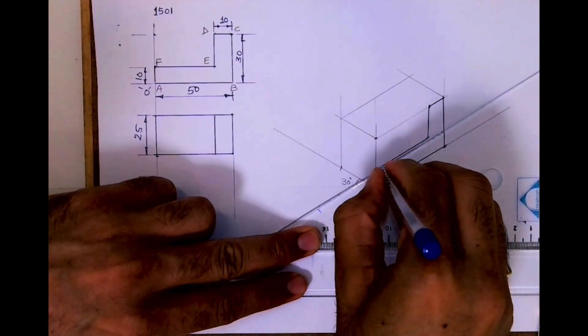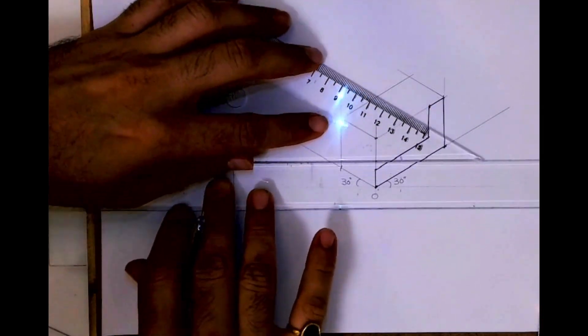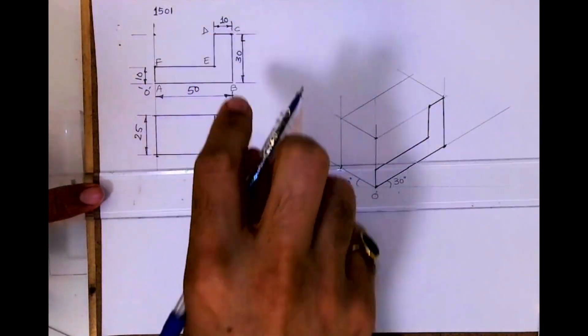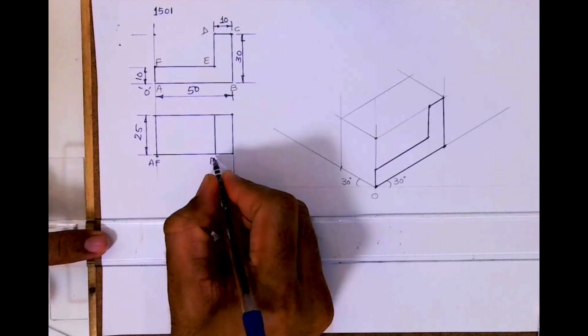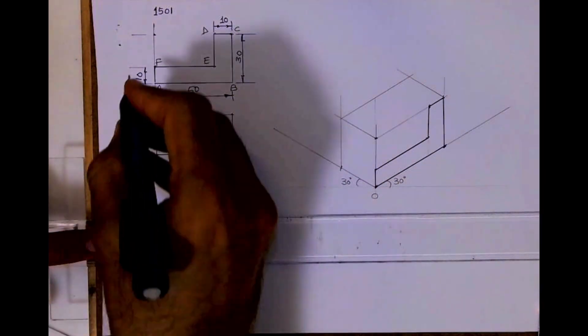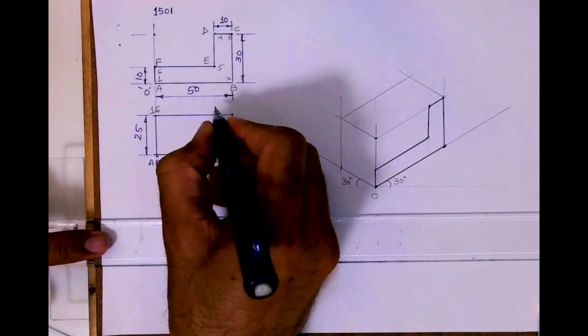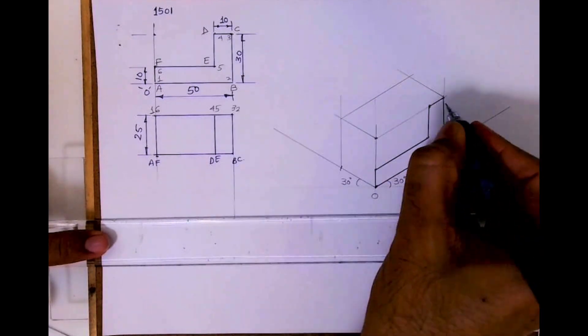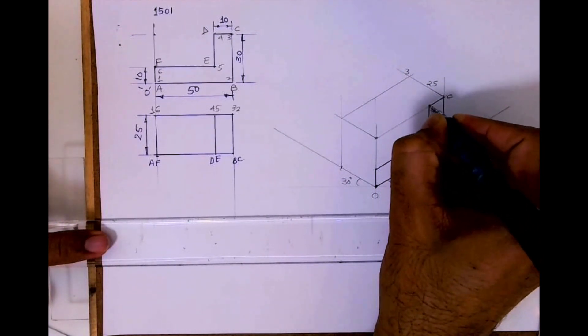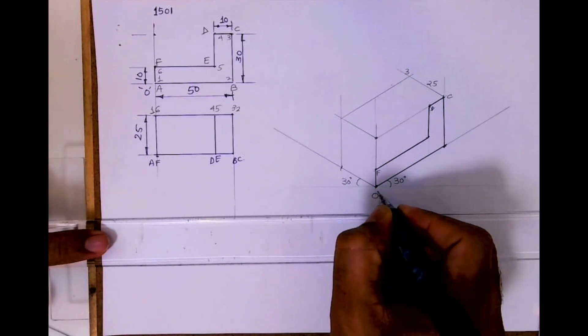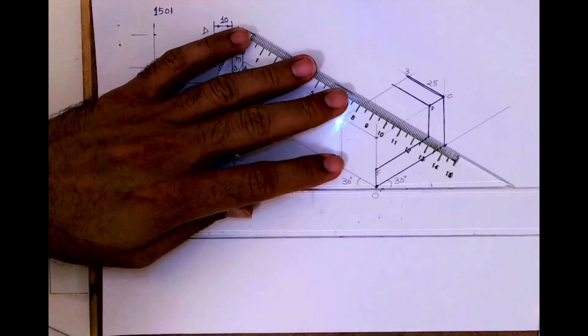Then I will draw a line like this to get the L-shape. Now whatever is in front, the same thing is behind. So I can take it behind. How much do I have to go behind? If you see, this is 25 - you have to go 25 behind. In front view there are six points, but they are behind in top view. So you go behind by 25. This is point C, so you go behind by 25. This is D, so you go behind by 25. This is F, so you go behind by 25. Same way, all the points will go behind by 25.